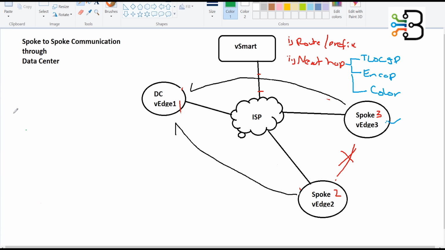So right now, what we have to do is create a control policy, okay? In this control policy, as we know, the routes are going to be advertised by the vSmart.